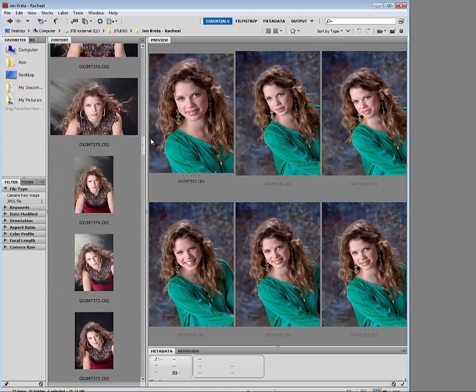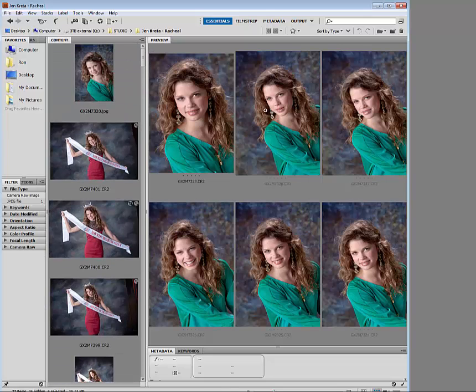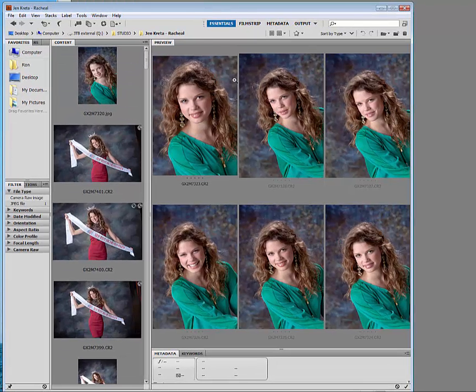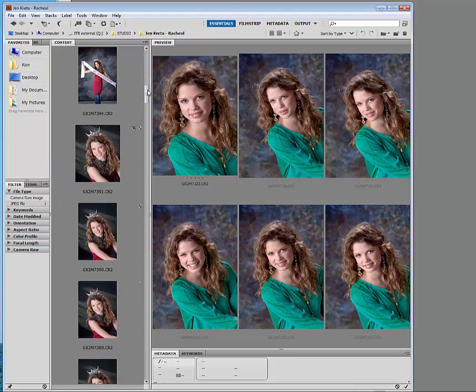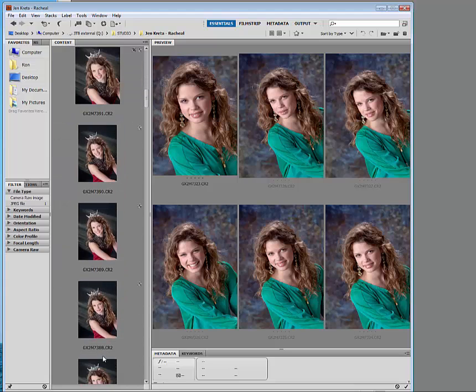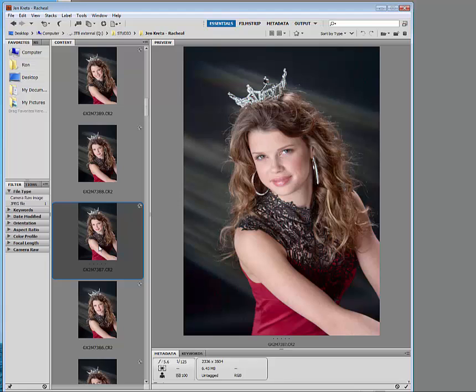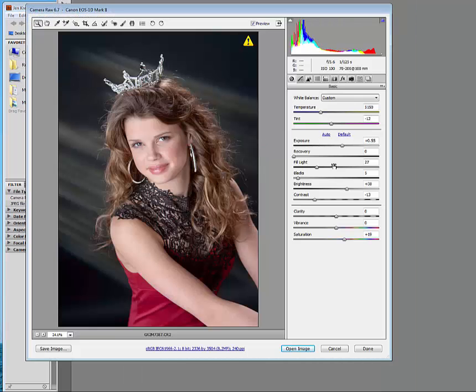Once you're all done with doing that for the whole session, you can run a couple of different apps. One of them is image processor. I use Studio Zap, it's called, and it will convert all of these into JPEGs that you can use for proofs. That way you don't have to manually load in each one. Otherwise you would have to load it in. It will let you tweak it a little if you want. So I like that better.